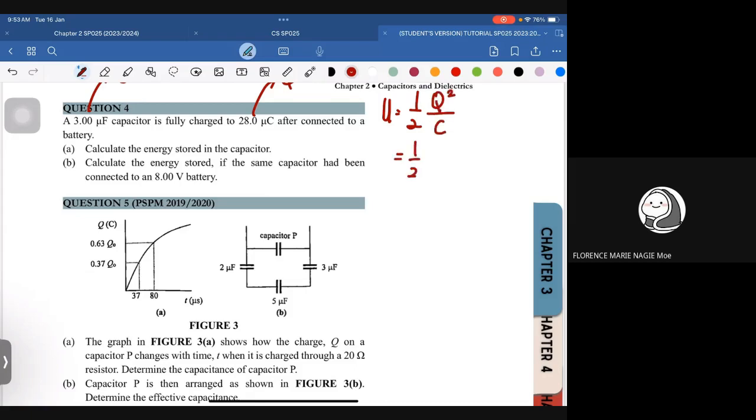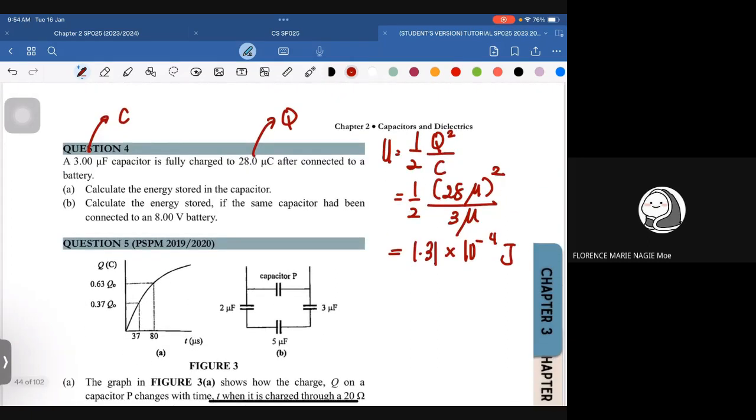So ini kamu substitute je lah. Q is 28 micro square dia. And then this one is 3 micro. So dari sini the energy stored is 1.31 times 10 to the power of negative 4 joule. Okay, so itu untuk energy stored lah. So yang energy ni memang dia betul-betul substitute formula je dalam formula. Cuma apa yang paling susah pun bahagian prefixes tu lah. Dorang tidak bagi direct, dorang guna prefixes. So yang itu kamu kena hafal lah. Atau tiba-tiba dia guna nano kah gitu.